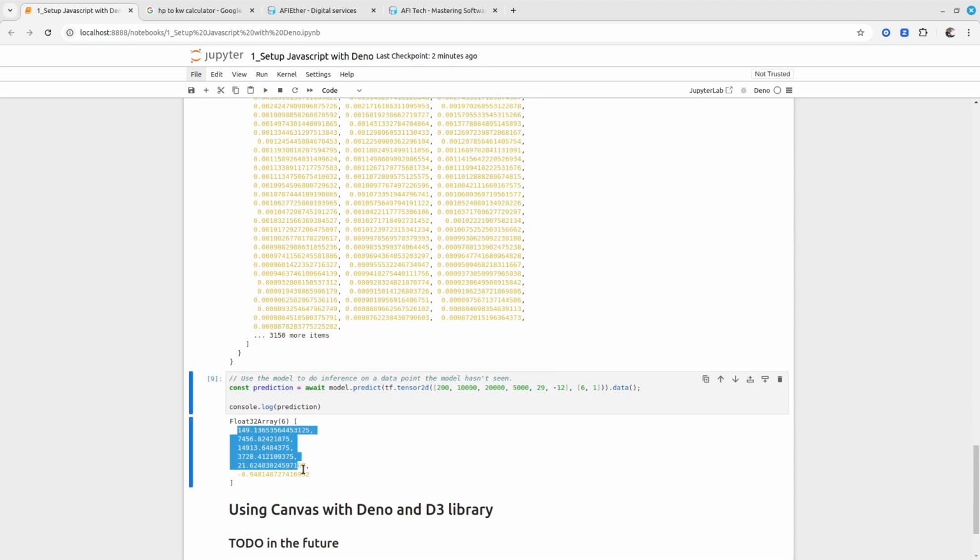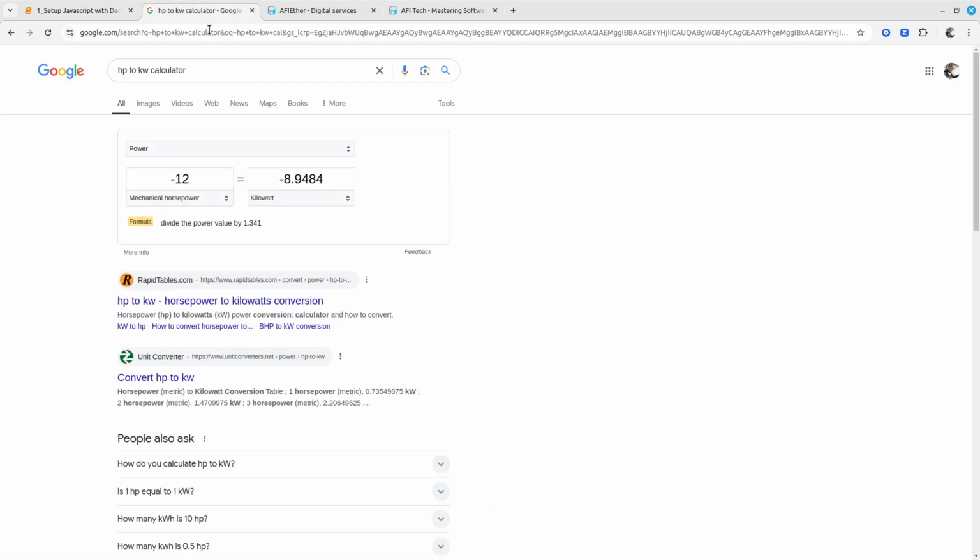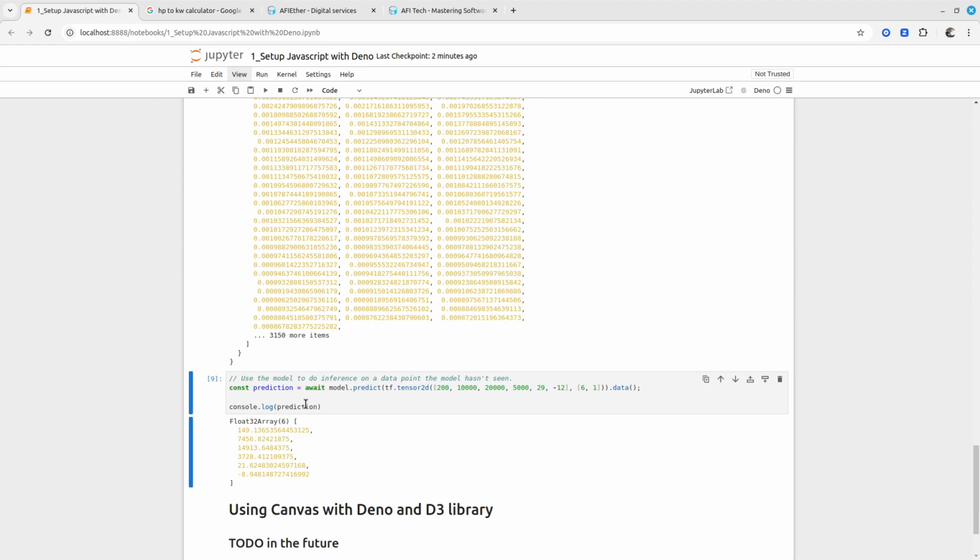So practically, if you verify these values with a horsepower to kilowatts calculator, I did it before, and they will be very, very close. And it's really interesting, since we didn't supply the formula to the machine learning algorithm in any way. So it was able to detect the relationships between the numbers very closely.